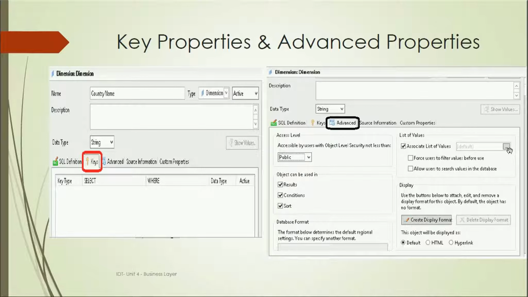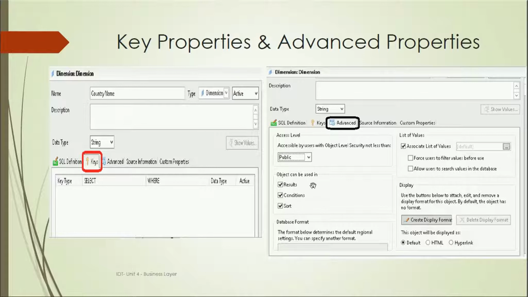A list of values is a list of object values which can be retrieved from the database table. We can associate a list of values, which is again required for the parameters if required. We will be covering list of values in another, separate unit, primarily focusing on LOVs.